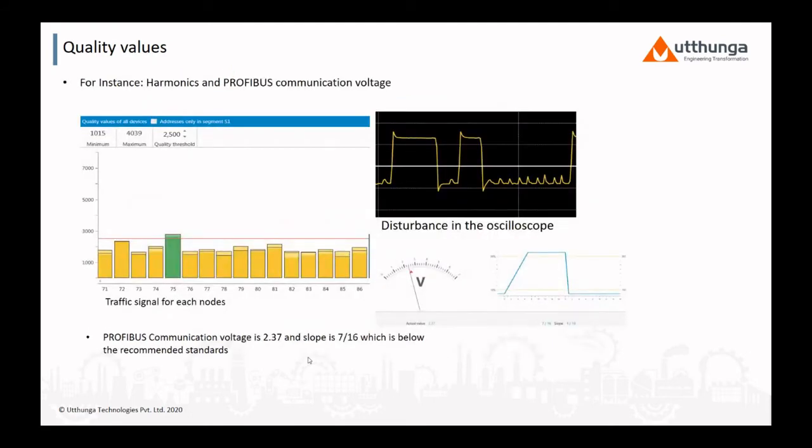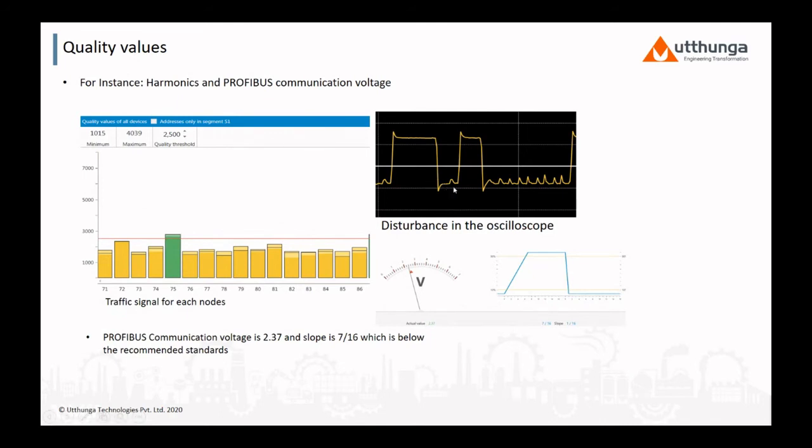Now we will move forward with what the problems are. If you install the PBQ1 device, maybe you are in a maintenance activity, or in the commissioning or installation stage, checking your system before commissioning. Then how do you identify the problems, and how will they show in the PBQ1 device? In the oscilloscope mode, as I said earlier, the complete square wave is a perfect, stable PROFIBUS network.